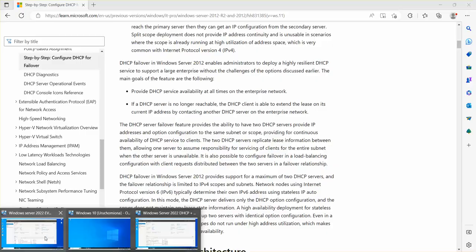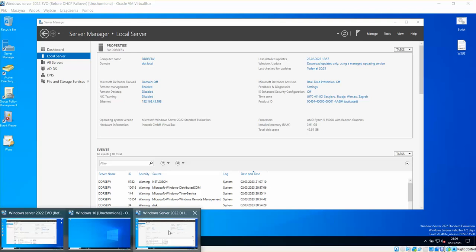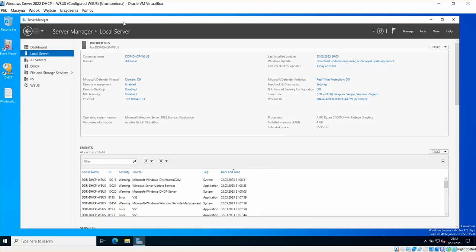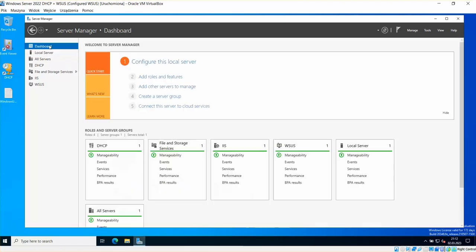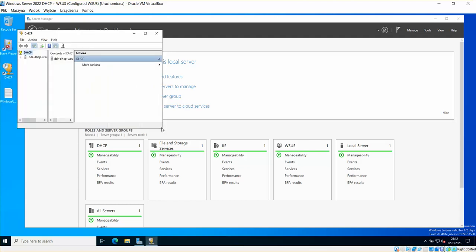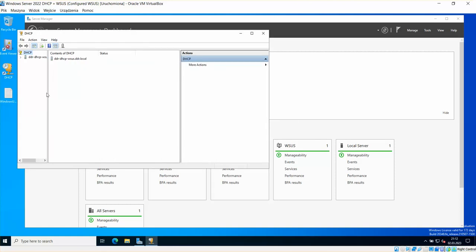Okay, so I have, of course, my domain controller, and I have another server that is hosting DHCP and SUSE as well. On this one, that is my main DHCP server, I'm gonna configure the failover feature.